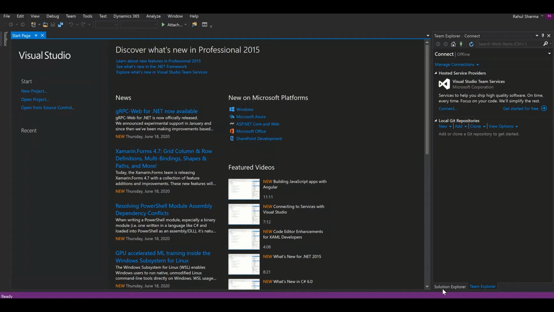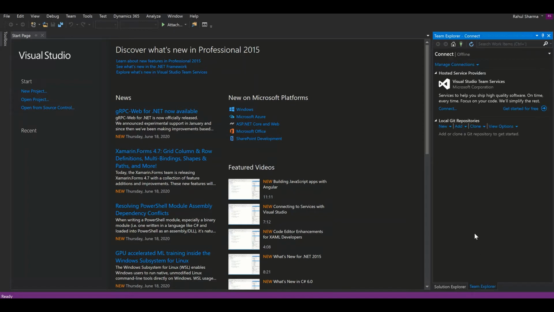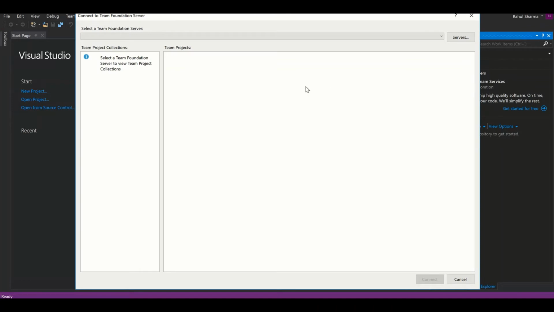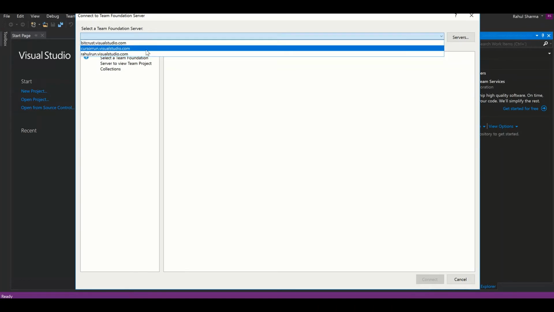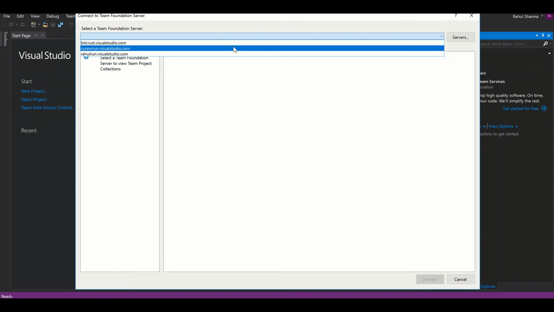So once you have logged in, go to the Team Explorer in your Visual Studio. Here, what we are trying to do is we are trying to connect to our tab branch or our tab 365 project that we created on DevOps. So you can click on Manage, Connect to Team Projects. If you logged in correctly, it will show you all the servers or all the D365 DevOps accounts you have access to.